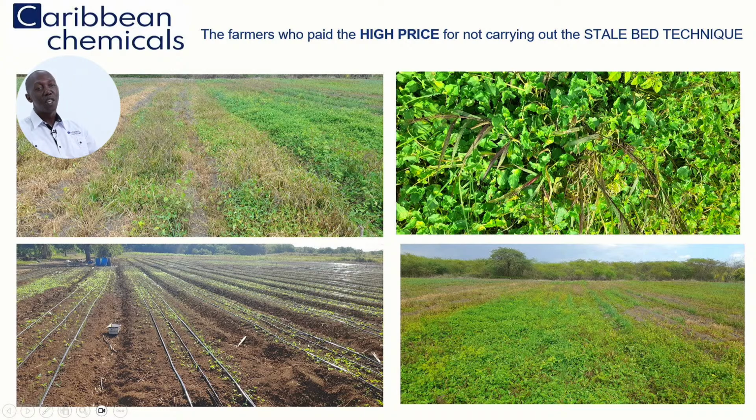This is 4 different locations. This is the image I always dread, Parker, especially for those new onion farmers. This is what I try to reinforce in their heads. If you don't get that land preparation or that stale bed technique in, this is the trouble you'll face. Looking at the image, you're seeing where the onions have not even emerged within 2 or 3 weeks. They're just emerging. And what you see happening?